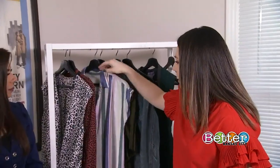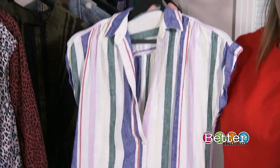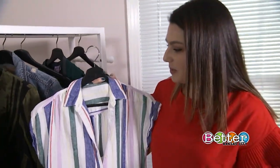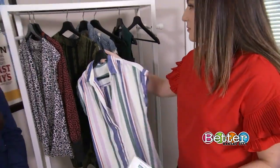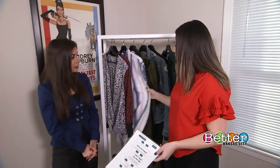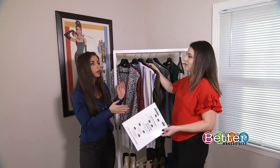And so first of all, this dress, you know, not really on brand for me. It served a function at one point. It was perfect right after I had my last baby, but this is just a little too preppy for me and doesn't really align. So I never really go for that one. So it's just taking up space for me. Okay, so it doesn't fit your style, and that's why you're gonna move away from it.